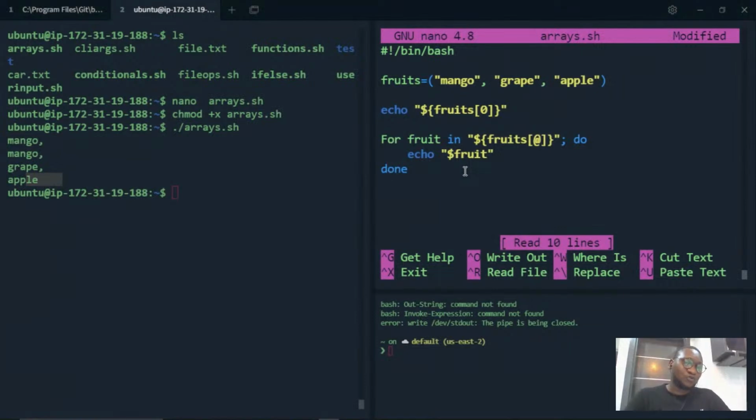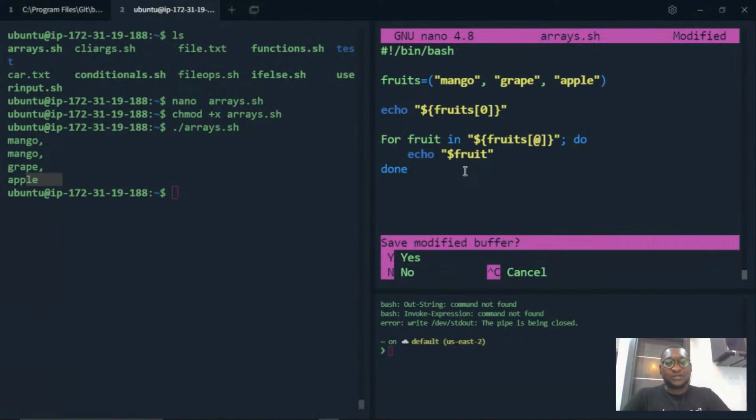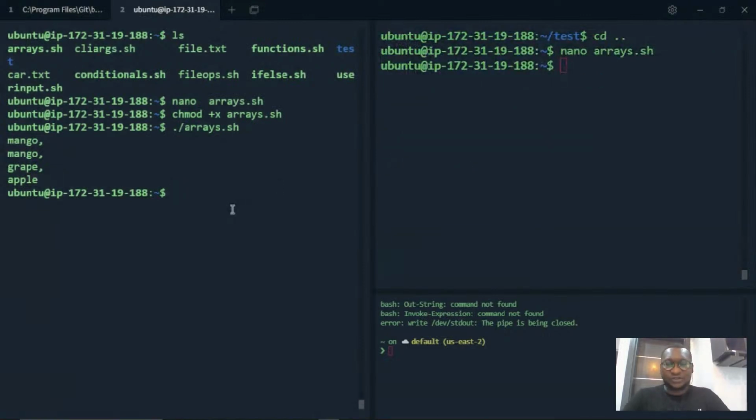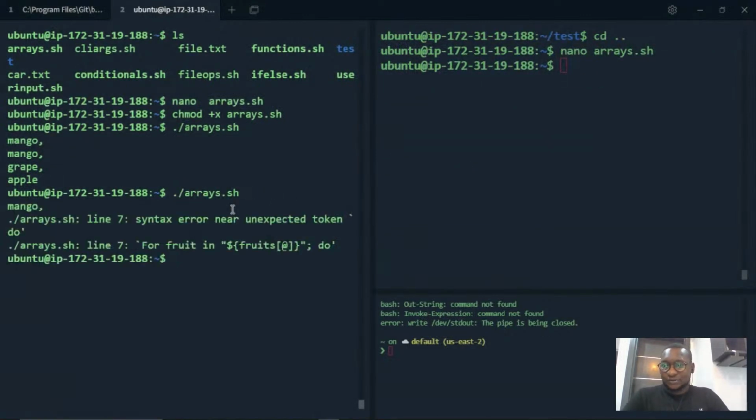I changed for to a capital letter F here, and now the color changed, so it's not going to run. We would probably have an error, but let's try that. It's good to experiment. If I do that, I come here, try to execute it, and yeah, we have an error, so it's case sensitive. Good. So if you're inquisitive about things, just try and make mistakes and just see what happens.